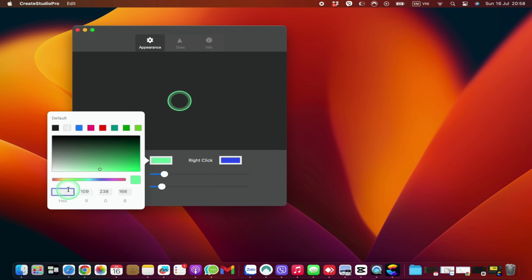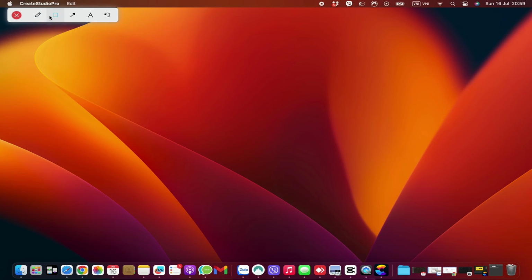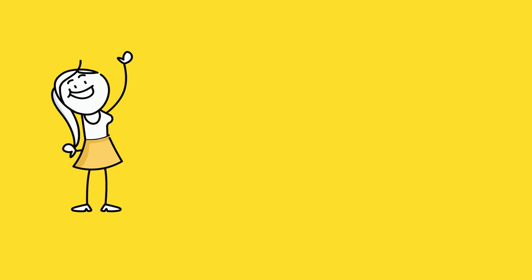Now I can change the highlight circle color around the cursor either by left-clicking or right-clicking. After the upgrade, my square and arrow drawing function is unlocked in the drawing function. I can also add text on the screen. These features are quite handy for screen recordings. I could not ask for more for the price of the application. I really think my 1.2 USD was well spent.